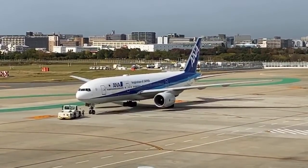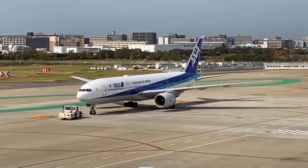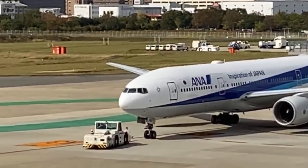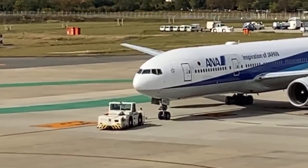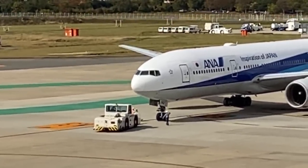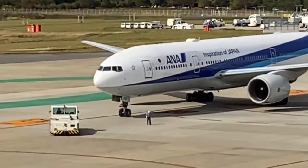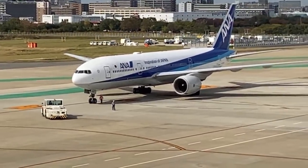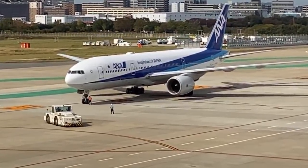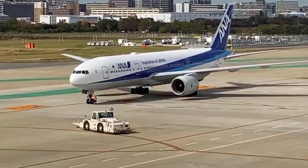Right now, I want to see the guy come out, and he's gonna bow to the plane, I believe. He's detaching the craft. Sorry, I'm zoomed in all the way. Sorry if the quality's bad, but you get a chance to see a little bit better. And now, I believe he's gonna bow to the plane. This little guy with the big aircraft. All right, he's gonna turn and bow, I think.